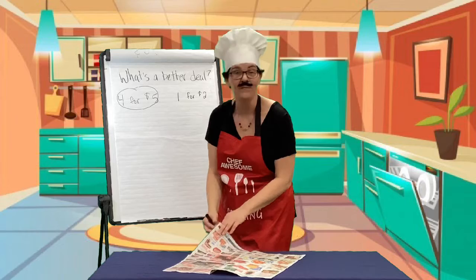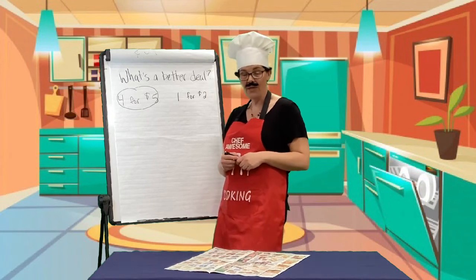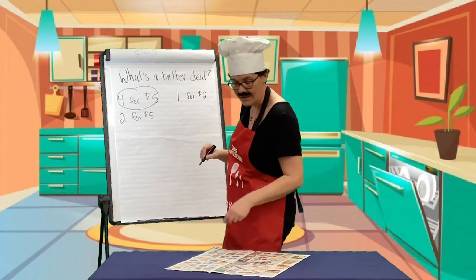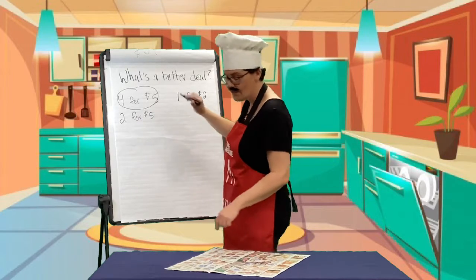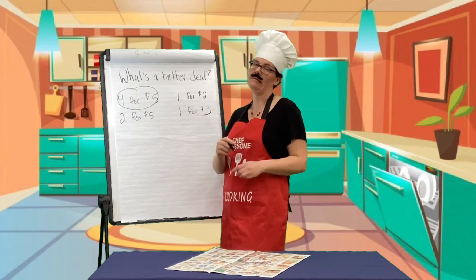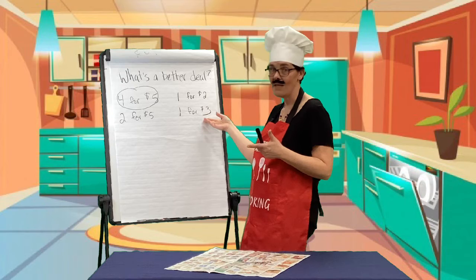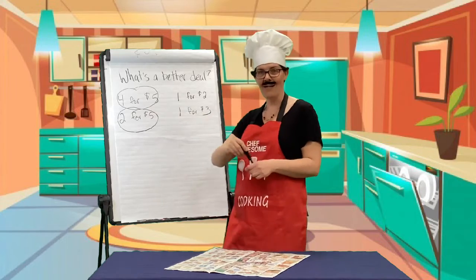I love shopping. It's so much fun, right? You go to the store, you pick out what you like. All right, here we go. I have a butter in the front. You can get two for five dollars. This store that I'm shopping at likes to charge five dollars for things. Two for five dollars or one for three dollars. If I buy two for three dollars, three plus three is six. Six dollars is bigger than five. Better deal. Right on.